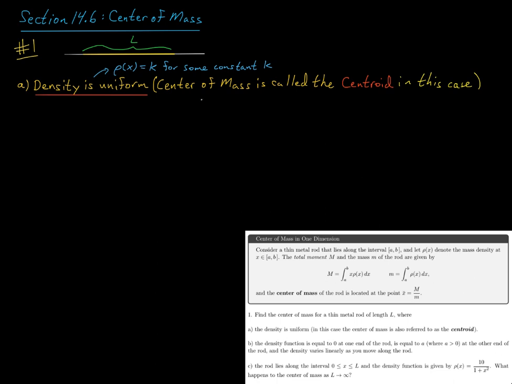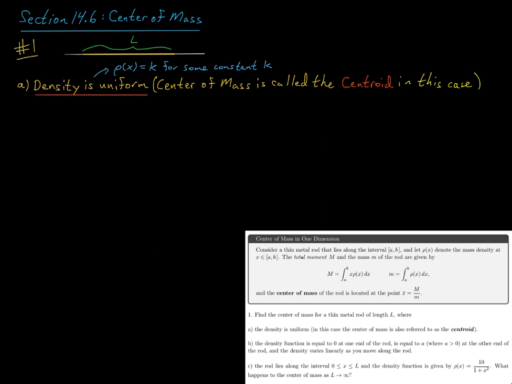And a little note here that the center of mass, in the case when you have uniform density, is also referred to as the centroid of the solid. It's also referred to as the geometric center. Okay, so you don't need calculus to solve this question. If it has uniform density, the balance point for the rod should just be right in the middle. But nonetheless, we'll go ahead and do the calculations using what we derived in the intro video.